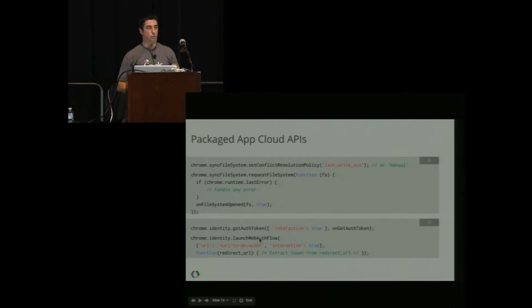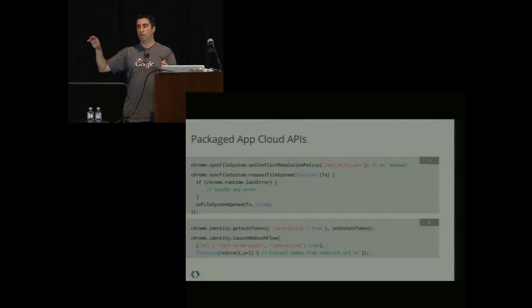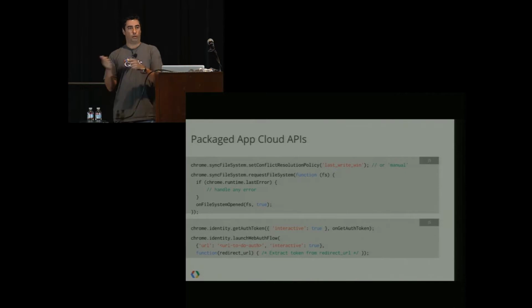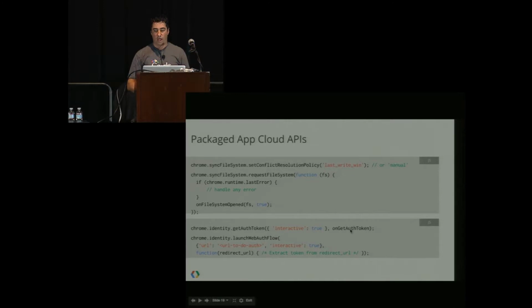If you want to use the launch web auth flow version, that's for third-party services. Normally in OAuth flow, you pass a redirect URL to the service. So you call the third-party app, the user logs in, then the third-party app redirects to this URL, and it's this wonderful, complex dance that goes on. So we've simplified that, so all you need to do is specify a callback function, and when the user logs in, that callback will get invoked with the token. So you just simply grab the token, and then you're authorized and you're off and running. You don't have to deal with any of the OAuth stuff directly.